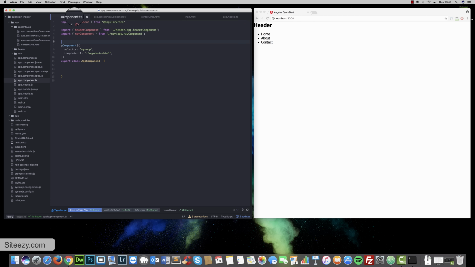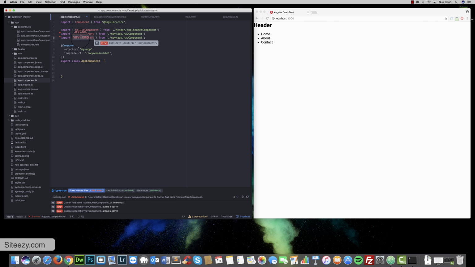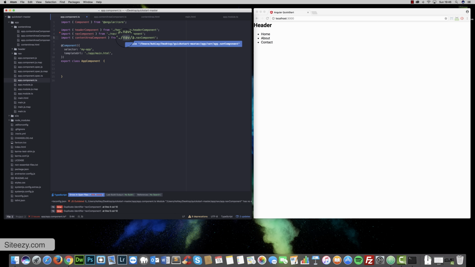And this is going to be content area component. So if we save this, come back to our main app component, let's copy this in, duplicate this line of code, paste this in here. We have our content area, and this is our content area component.